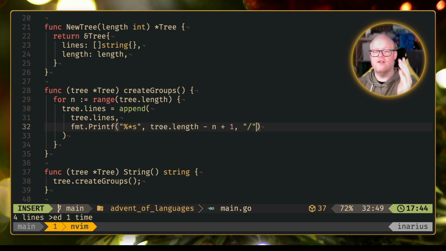We want that to be the amount of spaces plus its own character. That's why we are doing +1, and then it will be padded in the exact way that we want. And we are doing the same thing again here.